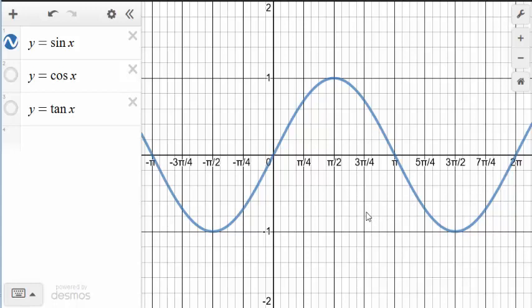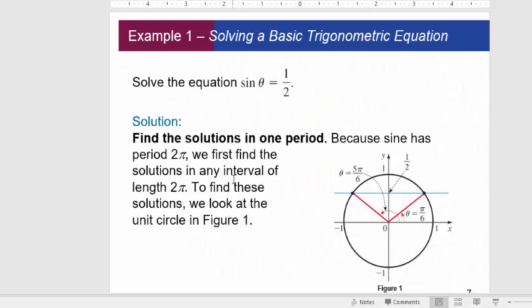Because when we did an inverse trig function, we were only getting back a single value. So just doing an inverse trig function is not going to give us all the solutions to a trig equation. It's only going to give us one because it's a function. So we're often going to have to find that second solution. In this case, we have sine theta equals 1/2. If we remember our old friend ASTC, we know that the sine function is positive in both the first and the second quadrant. So this should have a solution in both the first and second quadrant.